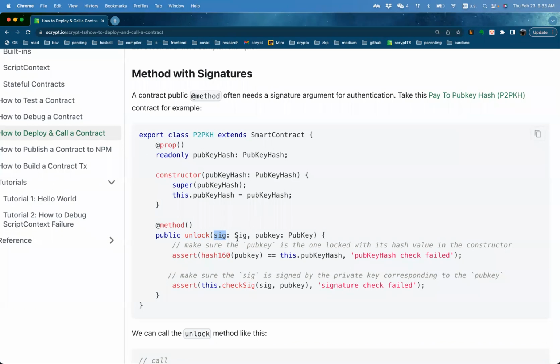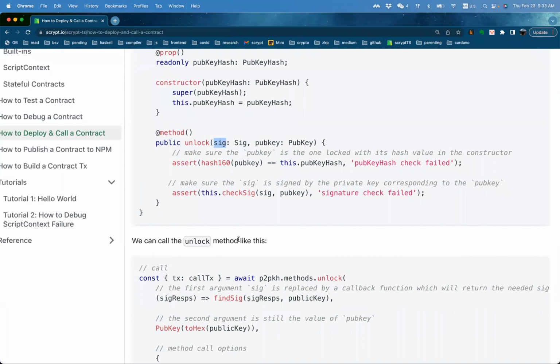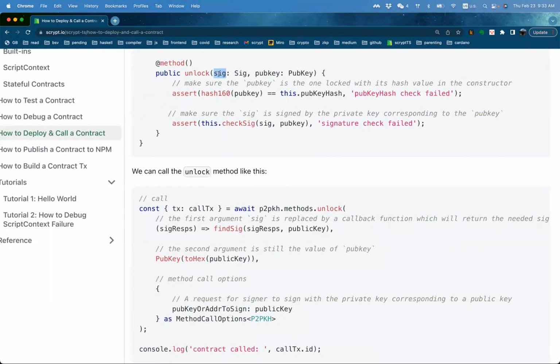But this is a little bit convoluted, because you have to construct the unsigned transaction and then manually call the signed transaction and give it the private key. Also, a lot of times you don't want to give out the private key, because if you're dealing with a real wallet, you may not know the private key. So what do we do? How do we call this method here?